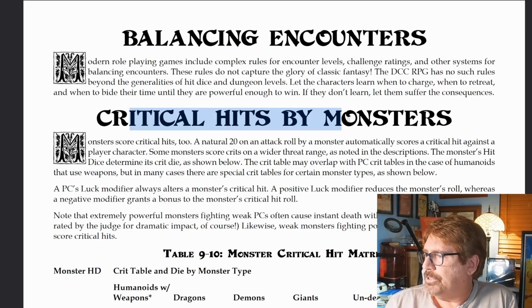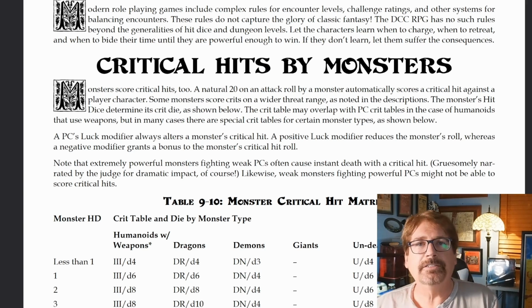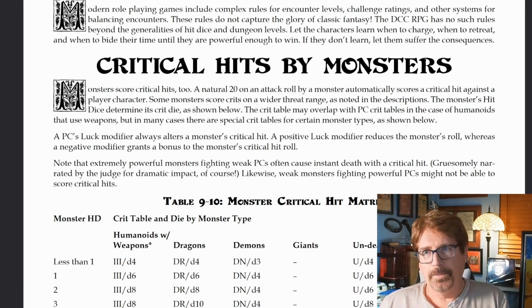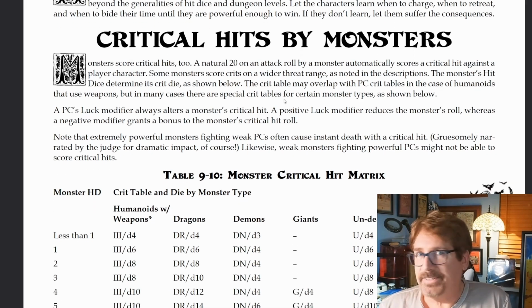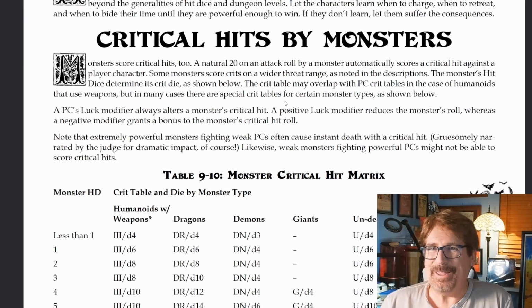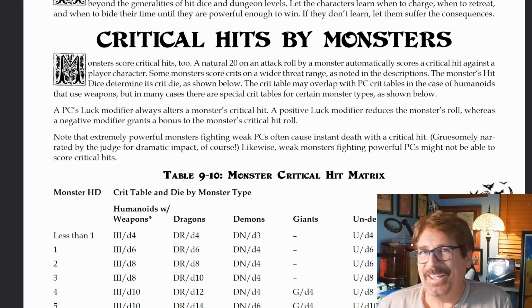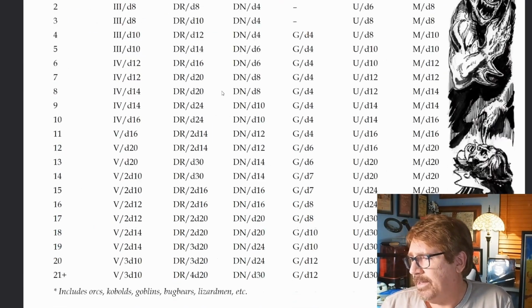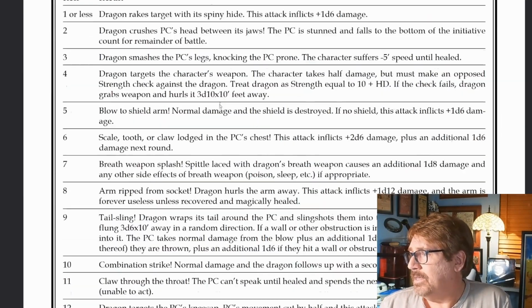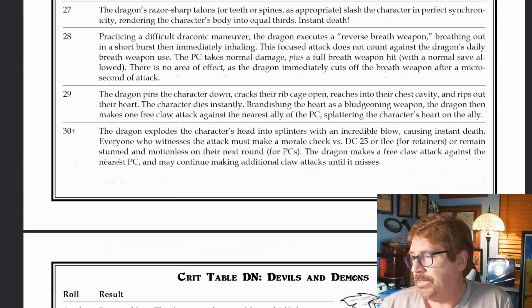Okay, so critical hits by monsters. But I still think it's going to be tough to balance changing over to the new rule system with monsters and classes and races. Basically more than half the game. And gods and magic items. Okay, another critical hit table, just what we need. And more description of these critical hits.